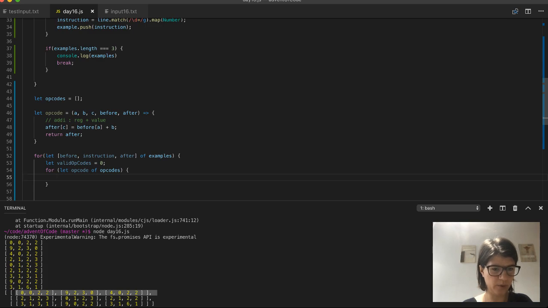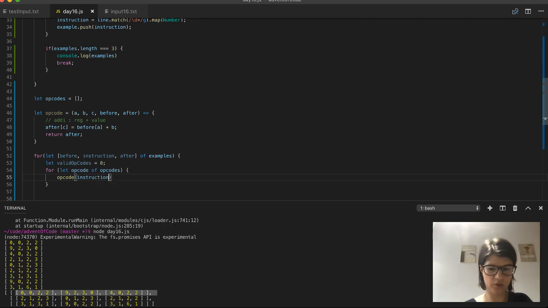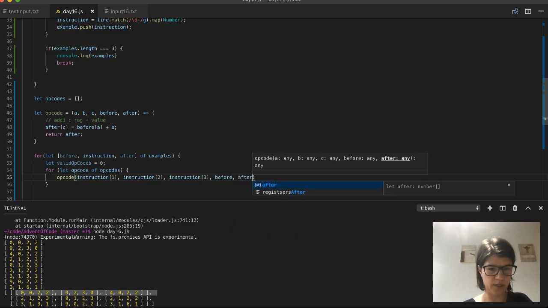So for let opcode of opcodes, we want to call opcode of A, B, C, which is instruction of 1, instruction of 2, instruction of 3, and then we want the before and after.